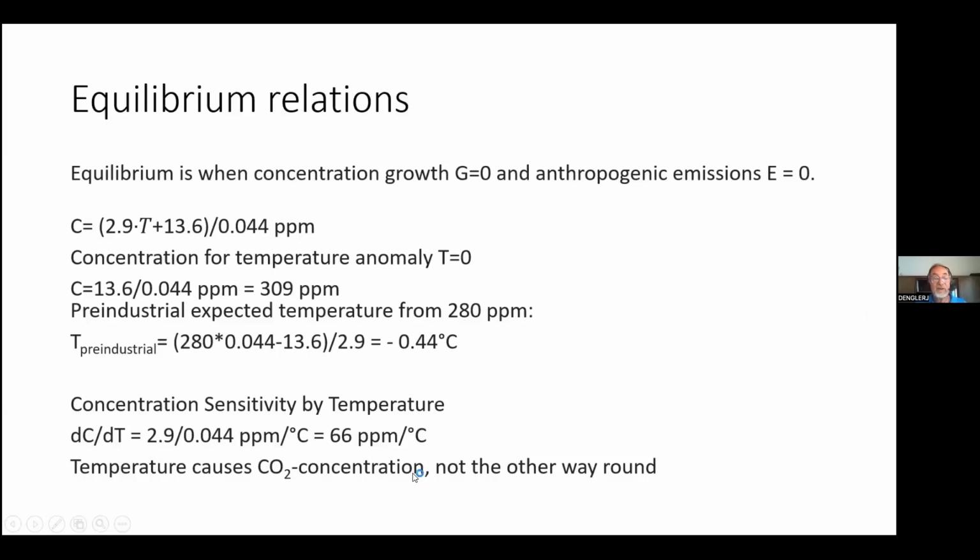Again, I don't claim that there is no greenhouse effect. I don't want to be called a climate denier. Yeah, there is a greenhouse effect, but the greenhouse effect is certainly pretty small. Yeah, we can discuss this. I discussed this in my last talk.